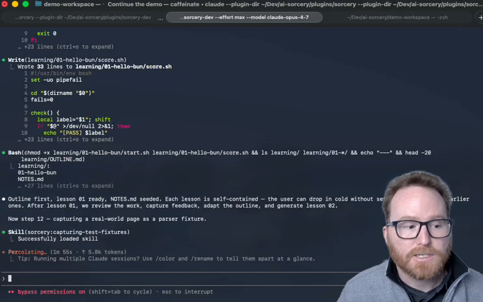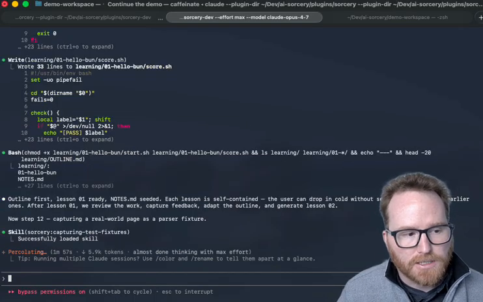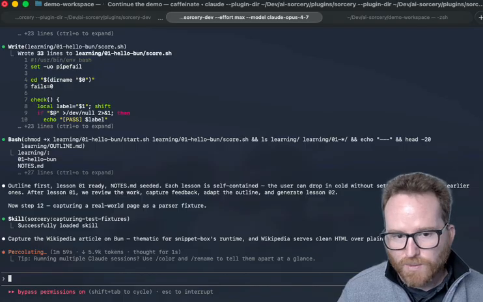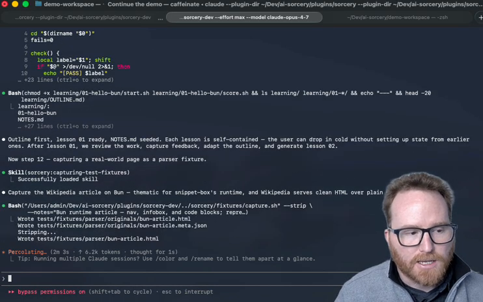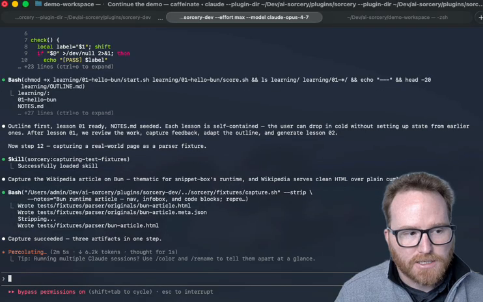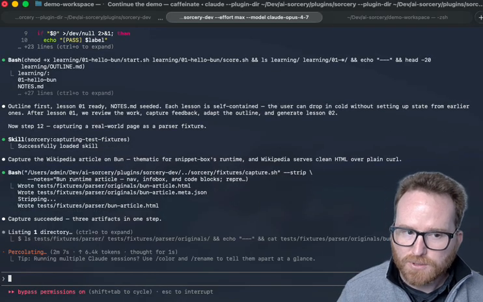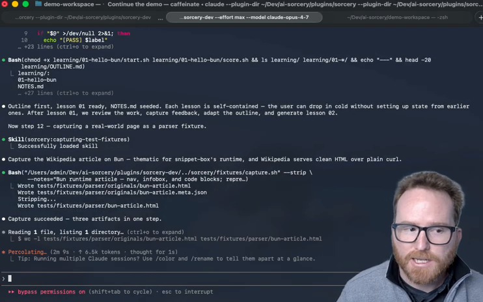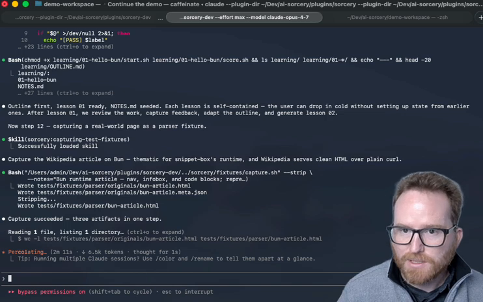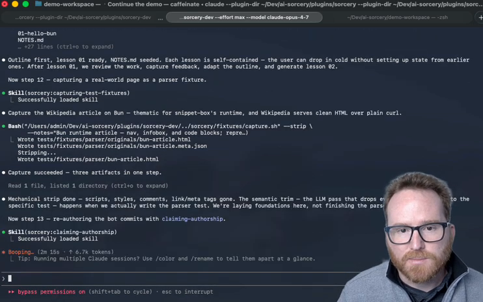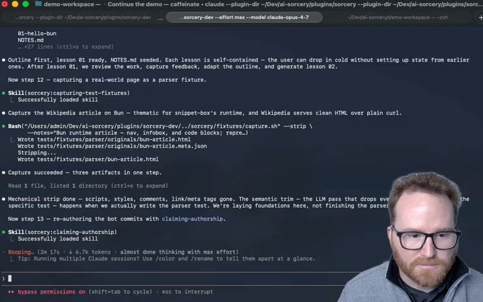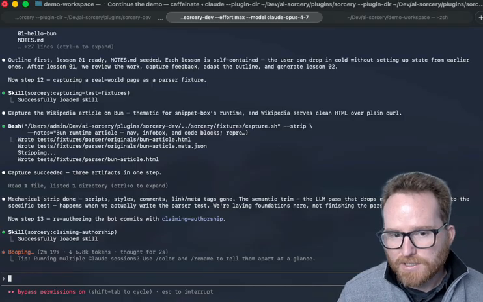The capturing test-fixtures skill is used to capture things like web pages that you would incorporate into automated tests. The idea behind this is that usually you don't need to capture a full real web page to run in the test. If you do that, things might run a little slow. It's going to be loading full libraries, maybe some analytics things, some extra junk that's not relevant to the test.